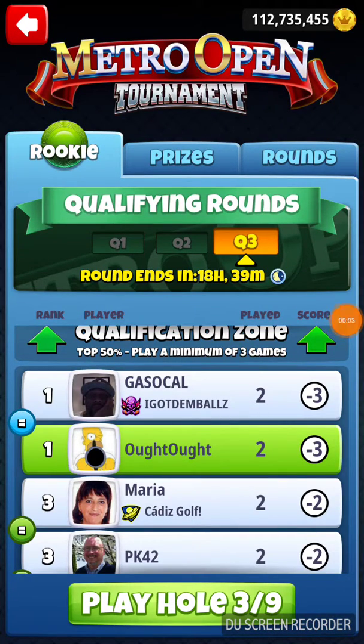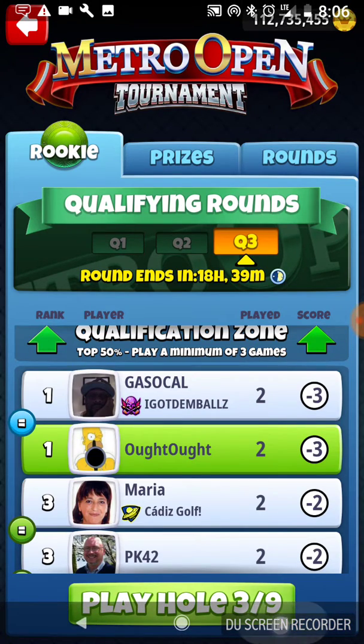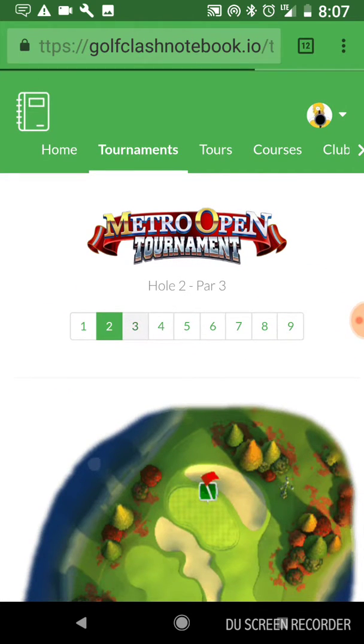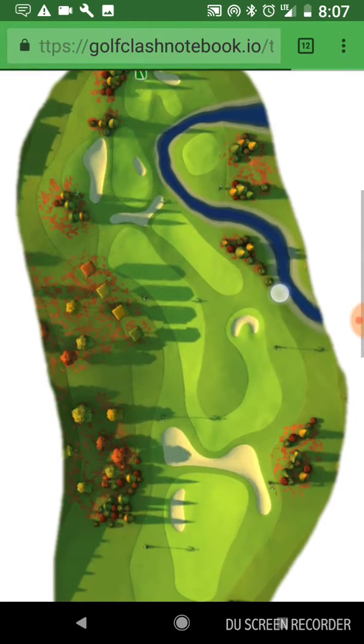All right, we are on hole number 3 of the Metro Open Tournament. We're in Wednesday's qualifying round playing our practice account. Let's go take a look at hole number 3. Go to Golf Clash Notebook. Hole number 3 is one of the par 5s.